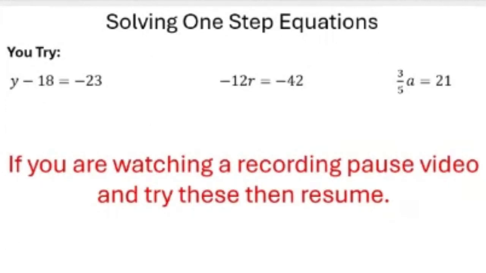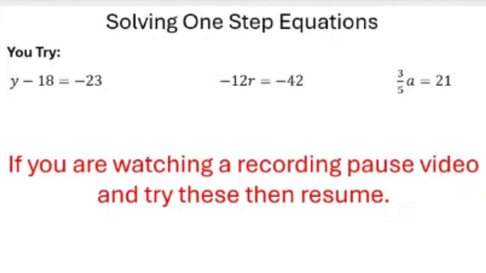Why don't you try these ones here? I've got a few, and I'll give you 5 minutes till 7:09 or so, and see how far you can get on these. So by using opposite operations, right? Use the opposite of adding, which is subtracting, and the opposite of multiplying, which is dividing, to get the variables by themselves.